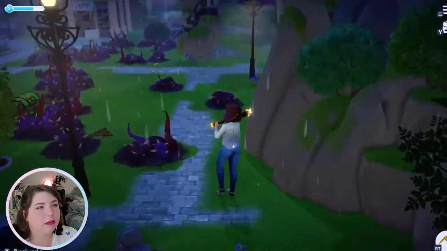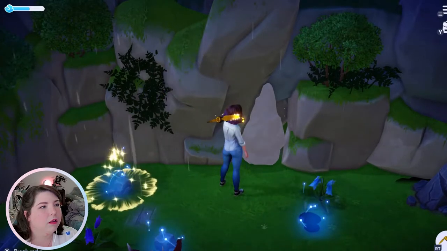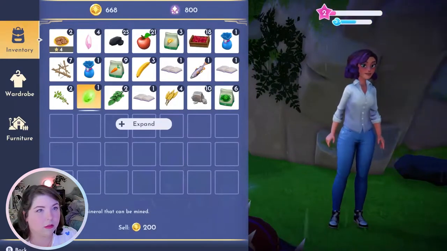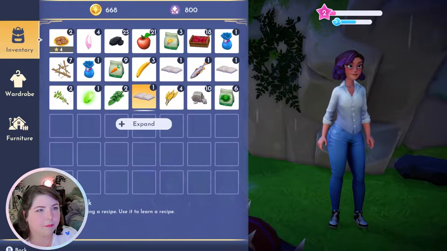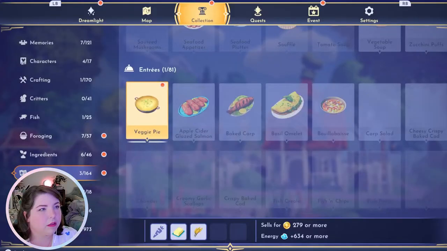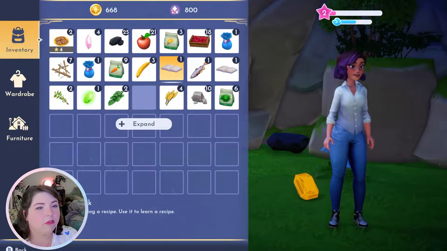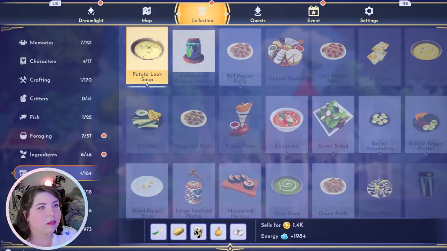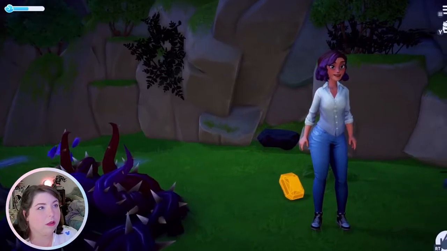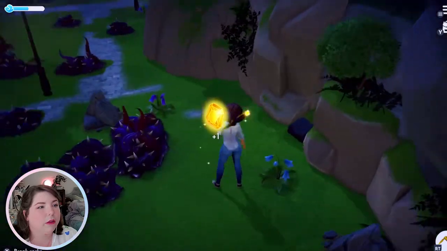All right. Oh, there's a stone here. Got some topaz. Let's learn a recipe. Ooh, veggie pie. What else? Just learn all of the recipes. Potato leek soup. Goofy is making the strangest noises. Bell pepper puffers. There we are.